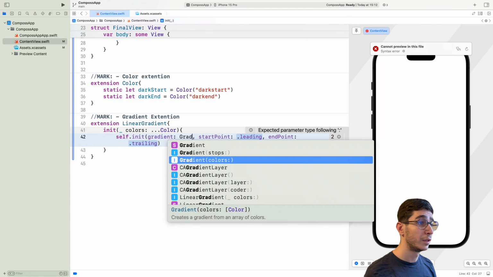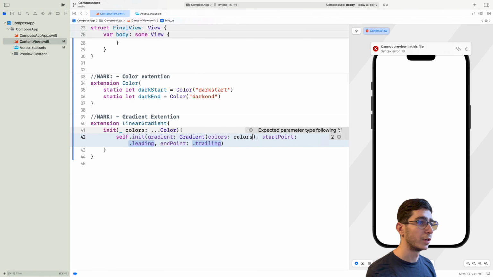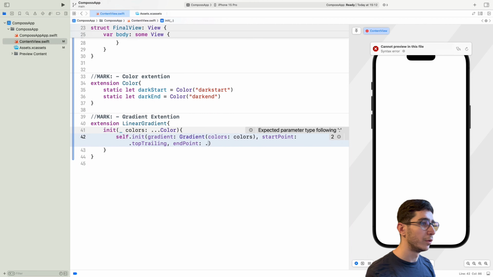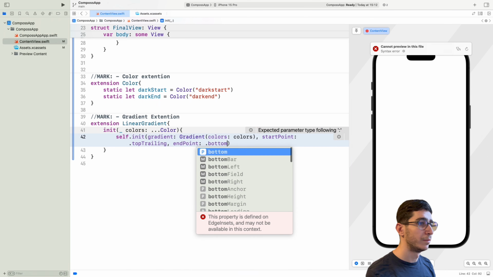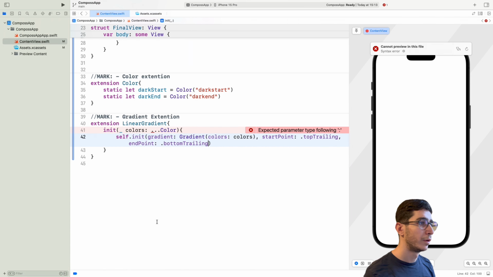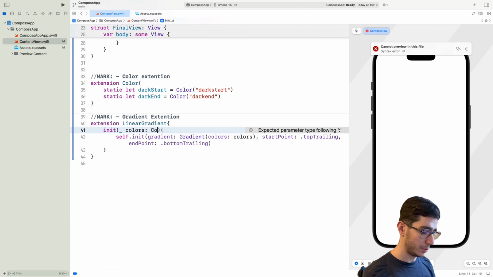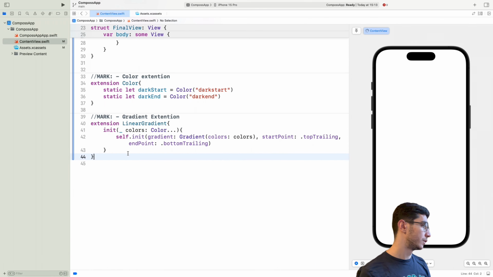Gradient colors, and we use colors, and start point would be .topTrailing, and endpoint .bottomTrailing. Yep, this one, that's good.